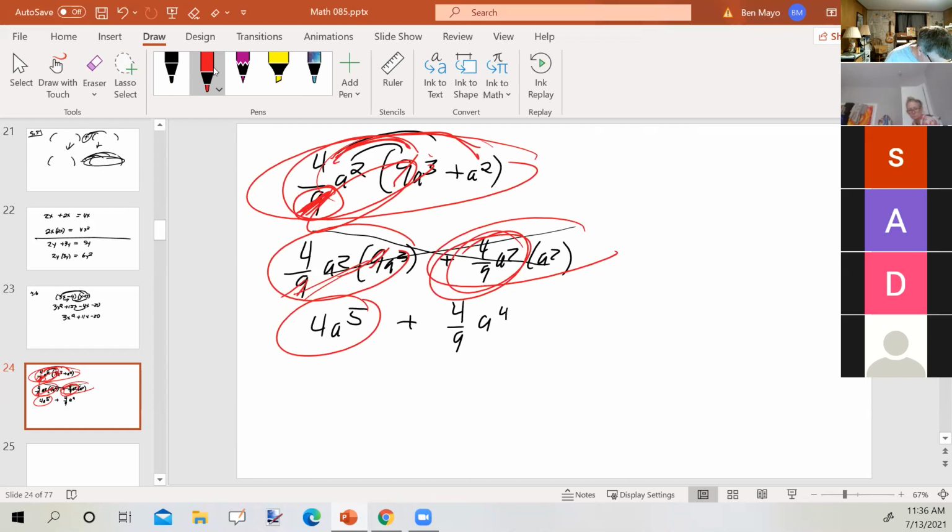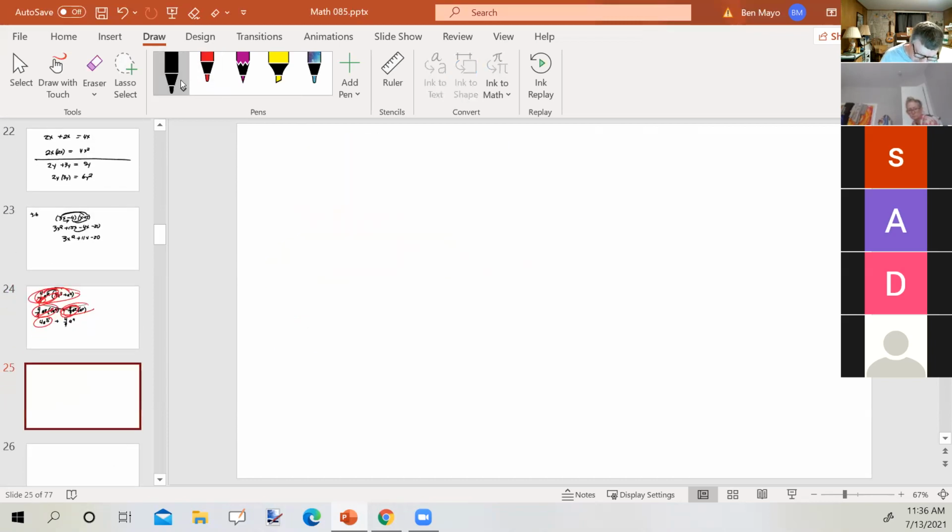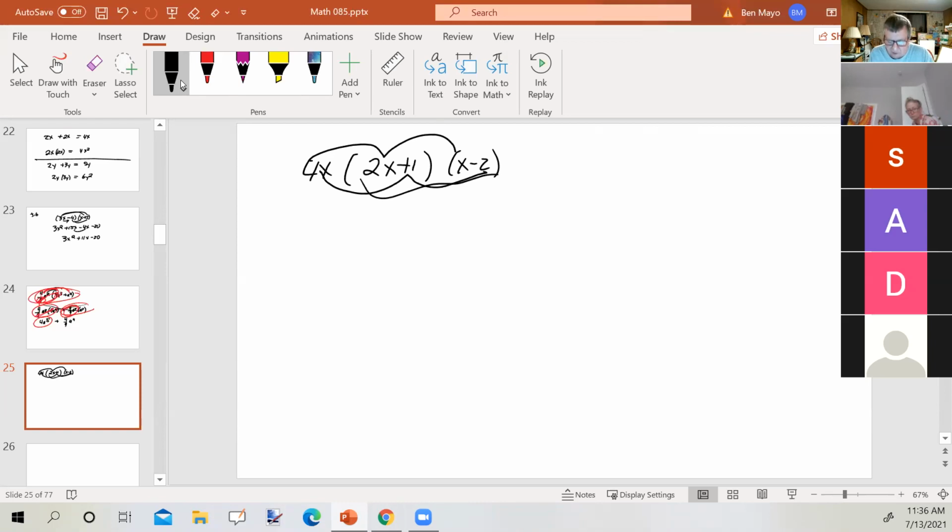Let's see here. And this came up kind of as the very first problem we did, or first or second one. If you've got, let's say, something like this, 2x plus 1, x minus 2. What you don't want to do is say, oh, we're going to take this times this times this, and this times this times this, and this times, it just, you can't do it. What you've got to do is only multiply together 2 things at a time.